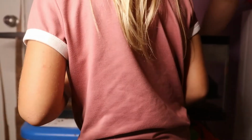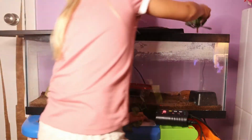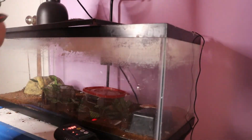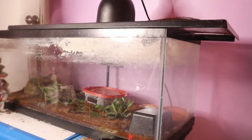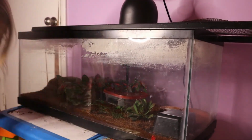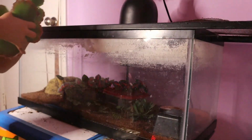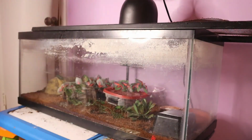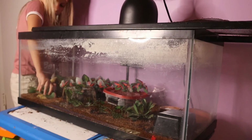Ornament. So we're also adding in a little tunnel for her. Next we're going to add some foliage. Some more plants. Wow, this is pretty. You can add that on the other side. Good job. I'm going to add a couple more fake plants, so when we spray down her enclosure, these will collect water also. Look at that, guys. This is awesome. She'll probably love this. Perfect.